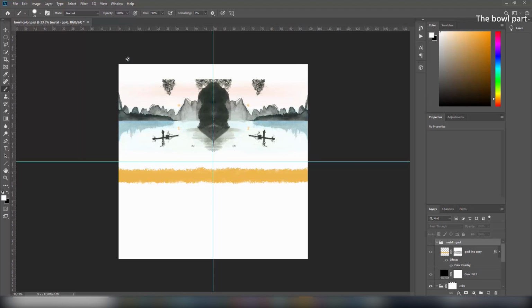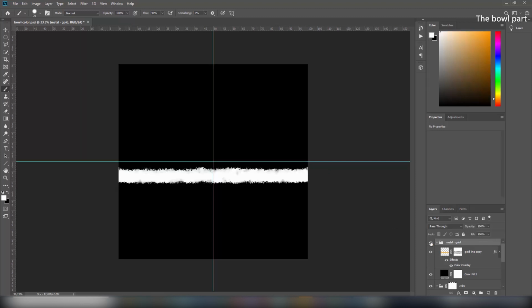So the top part of the image will represent basically the side of the bowl. The bottom part, the yellow one, will represent the golden parts of the bowl. So what I also did, I took this layer and created something like this. So this will be kind of a mask showing which part should be used for golden material.